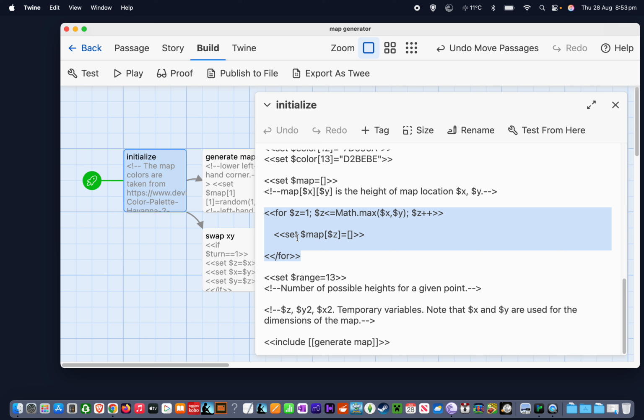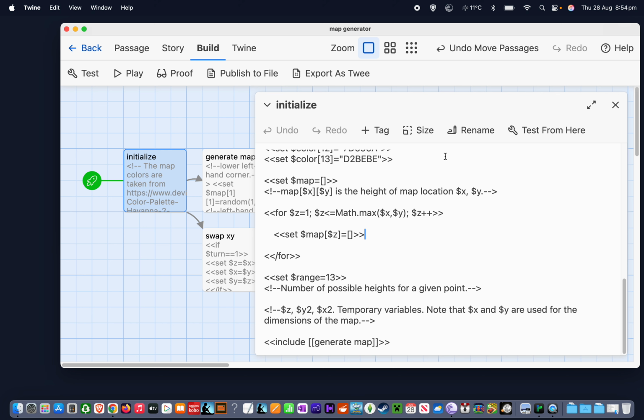This is just setting up map to be a two-dimensional array. If we have y higher than x and we hadn't done this, we'd get errors eventually when we looked at the higher slots of map, because we wouldn't have set them up, because we would only have gone up to the value of x in this initial loop.